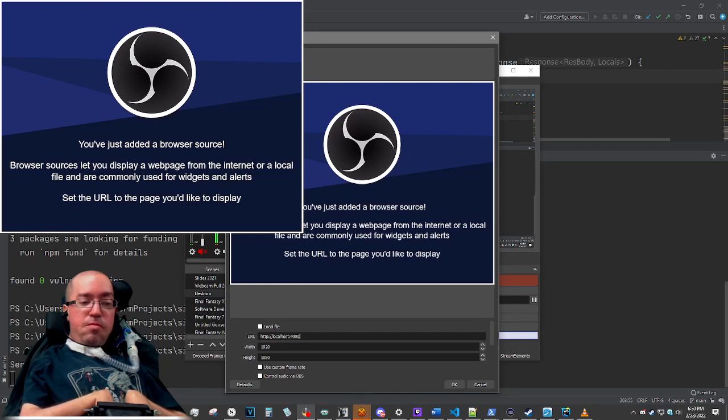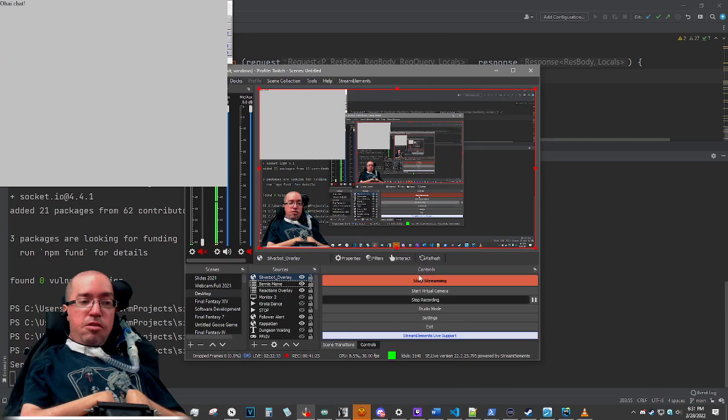Because you remember that whenever we had set up the port number, we had it set up in such a way where it would go on port 4000. If you use the default port of 3000, all you have to do is just do an http://localhost. That's it. But because I have other things running on port 3000 that will conflict with my software job, I'm using 4000. So you hit OK, and then look at that.